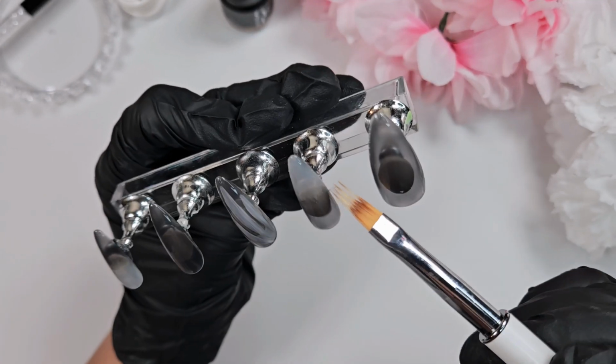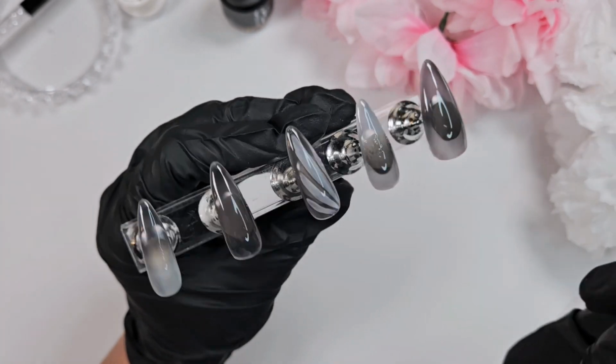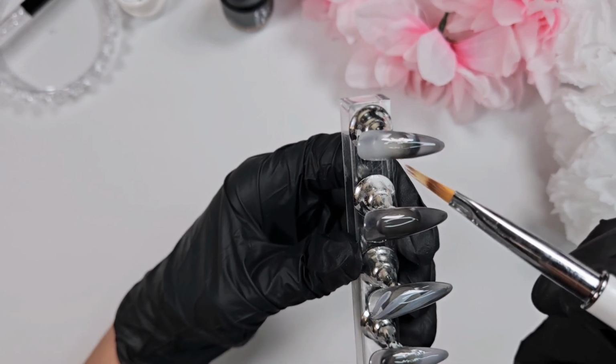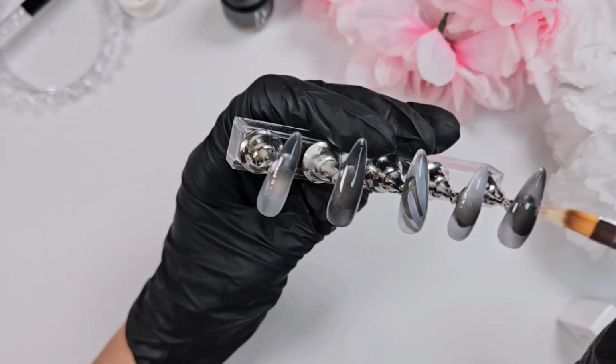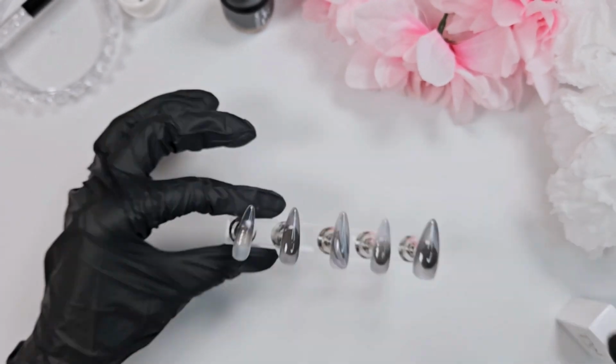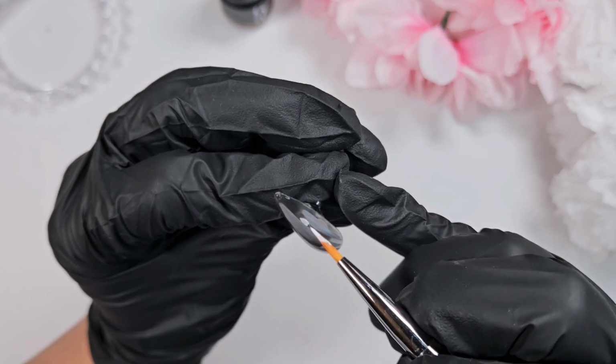I spent another day putting the charms and 3D work on. And then I spent a final day doing the bow on the pointer finger. And that was simply because I thought I had the right ribbon and I did not. So I had to go get some more.